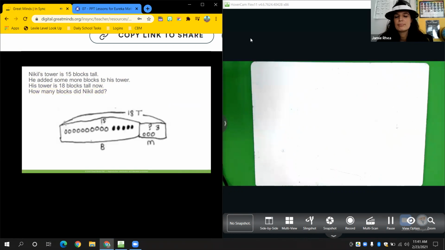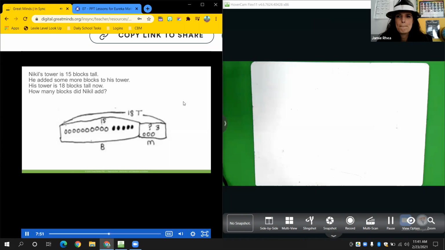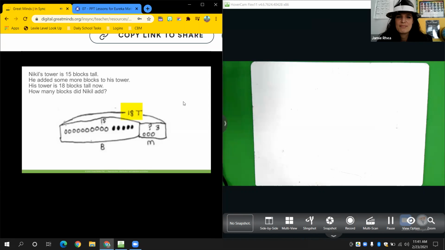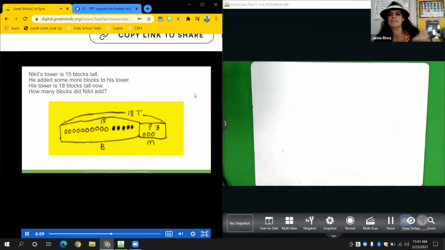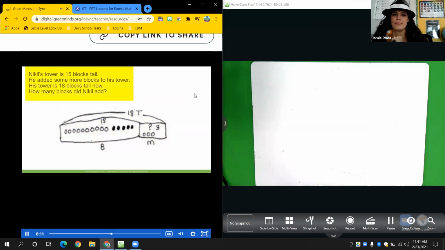Here is a picture of the tape diagram that matches. Push pause and tell a learning partner or think to yourself, how do you know that this tape diagram matches the word problem? Other than because I just told you. Be sure to use words like whole or total, parts, and mystery number to describe it. Push pause now to say how you know that this drawing matches our word problem.